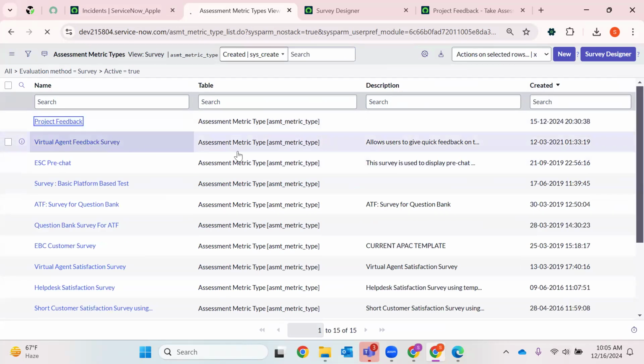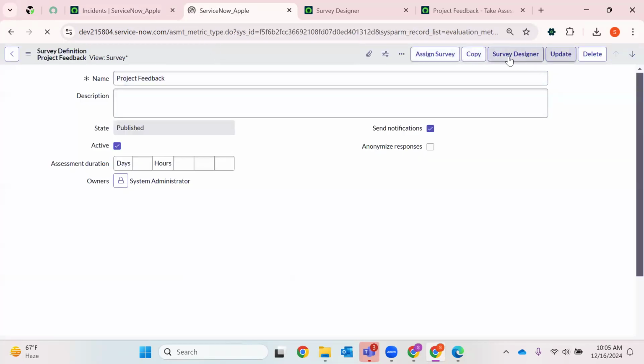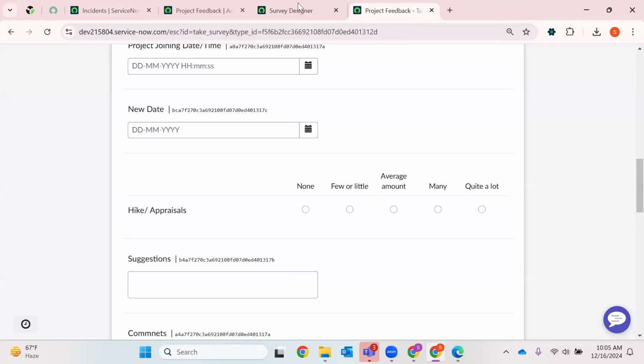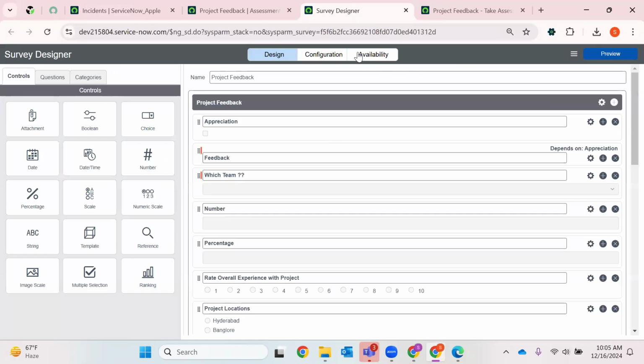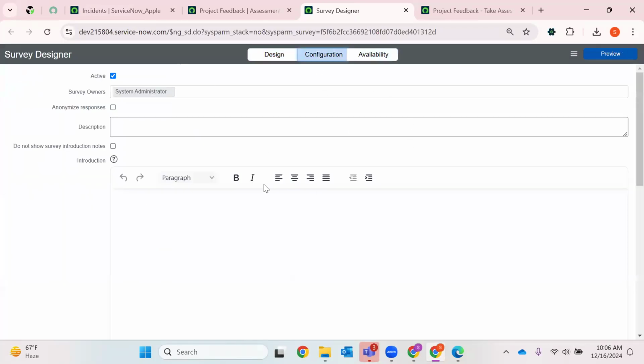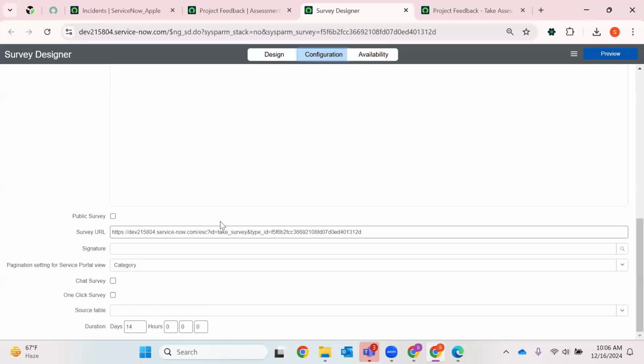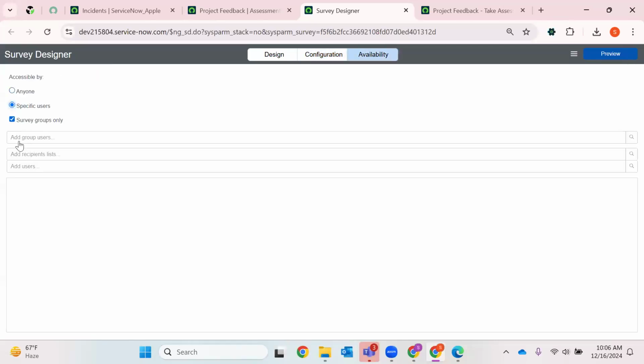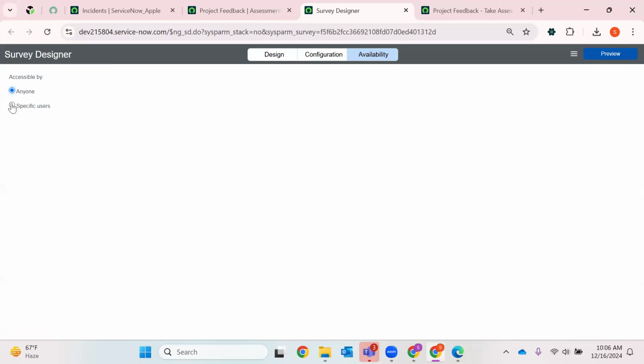So this was the survey we have created. Go to survey designer. I don't want to create it from scratch as it's already there. In configure, whatever changes you want to do, you can do it. After that, in availability, it should be available to a particular group or particular recipients from outside, or users. You can select it. If it is anyone, it is available for anyone. Okay, you have this option.